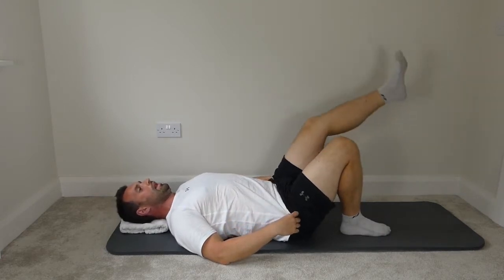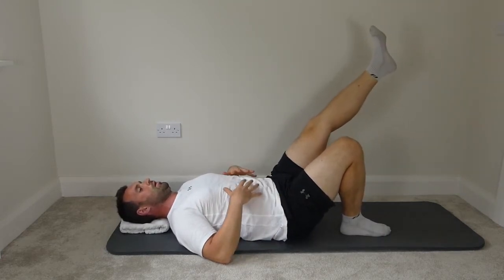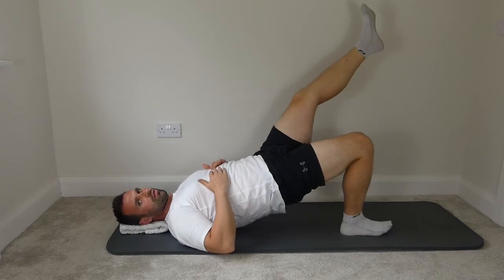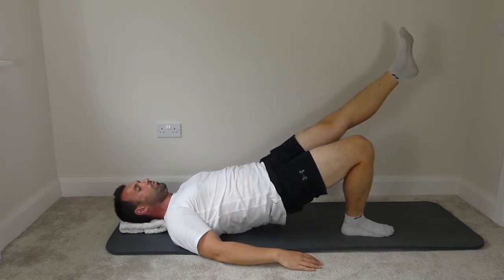So straighten the left leg, imprint again, pull the rib cage down, lift the hips up as high as you can by digging the right foot into the mat, and 10 pulses on the left leg.